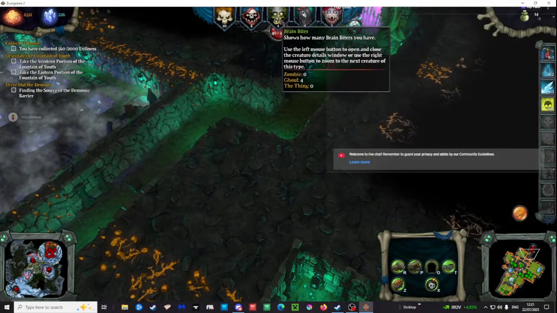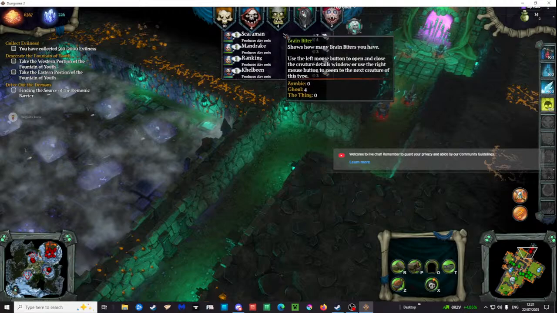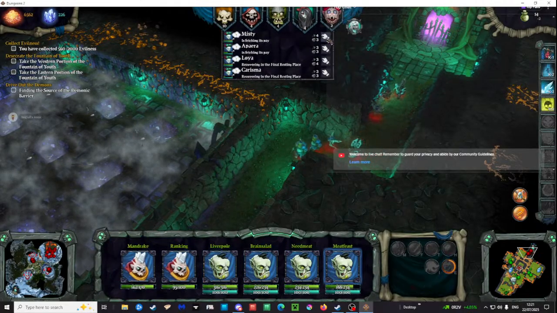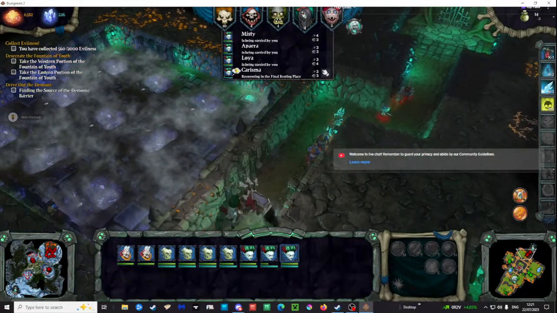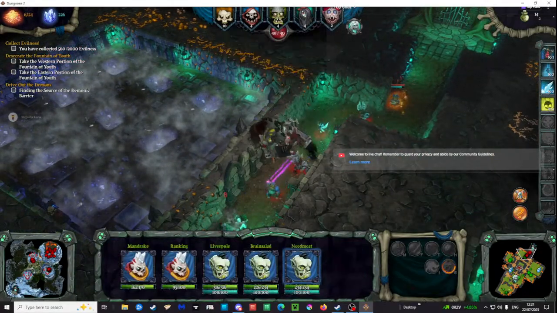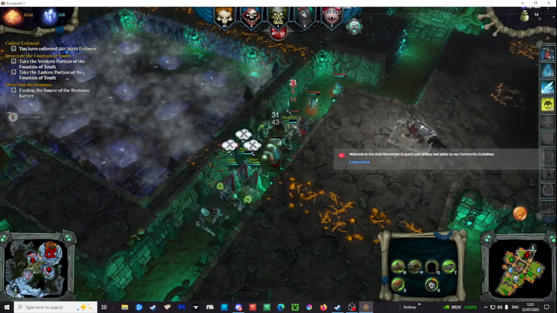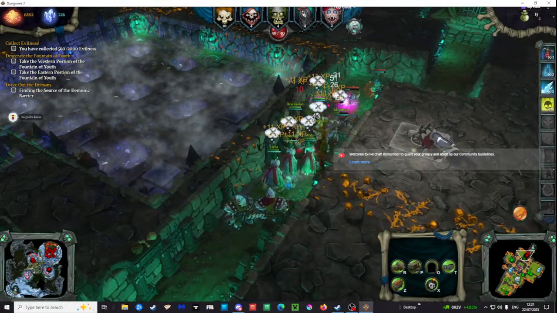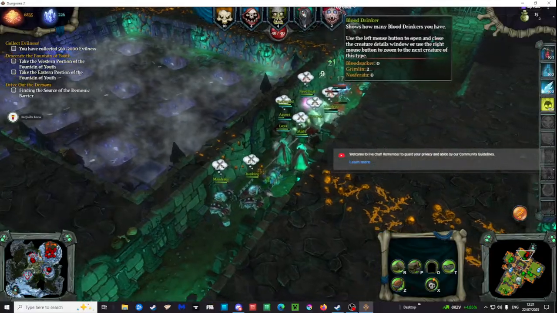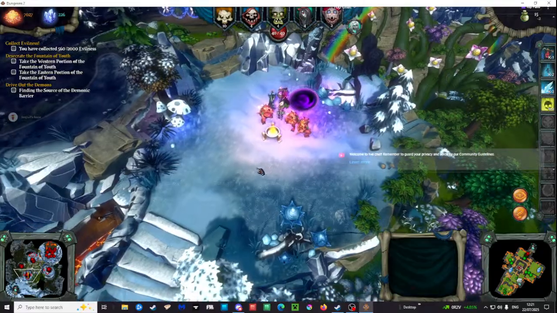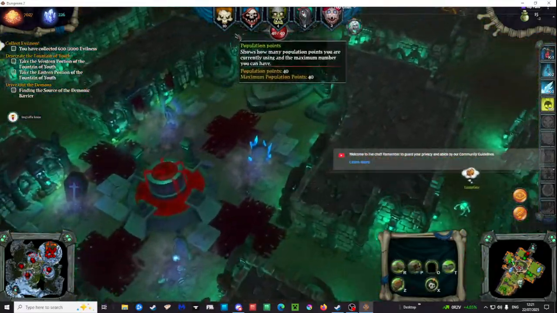Enemies have entered the dungeon. Alright, this is gonna be a bit of a struggle, but we've got banshees. Right, we have to deal with them now.